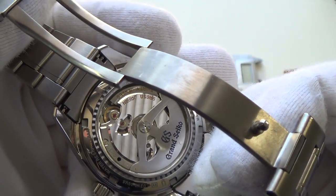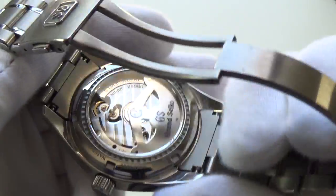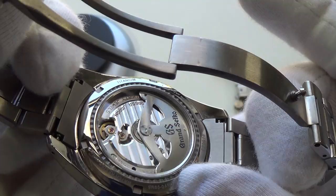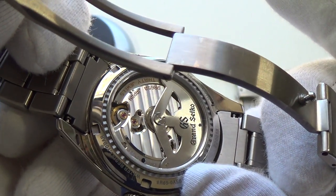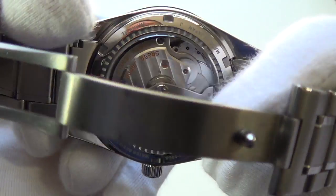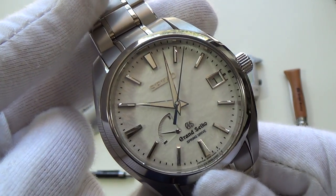We got a deviation of about plus or minus 1 second per day, which is just absolutely outstanding. You know, probably one of the most accurate, if not the most accurate, mass-produced movements out there. I struggle to think of anything, well, not to my knowledge, that is available. Of course, we have that extremely smooth sweep.